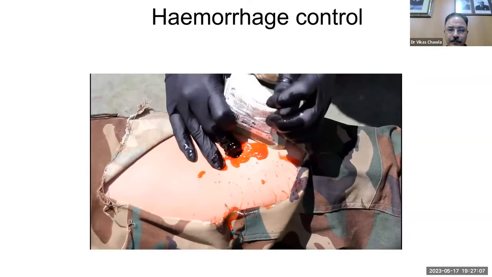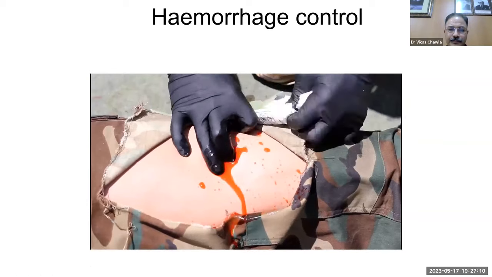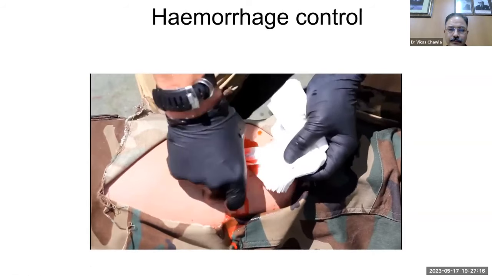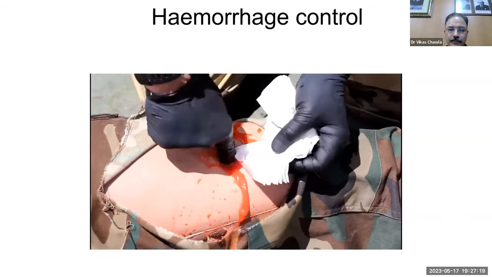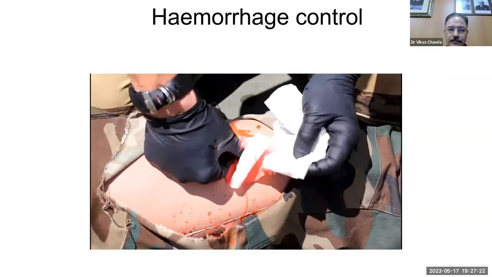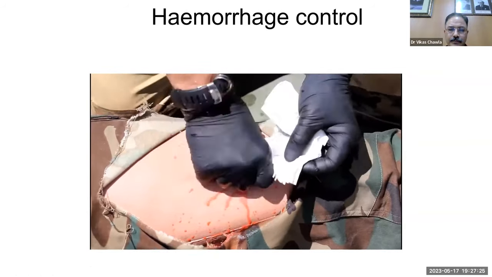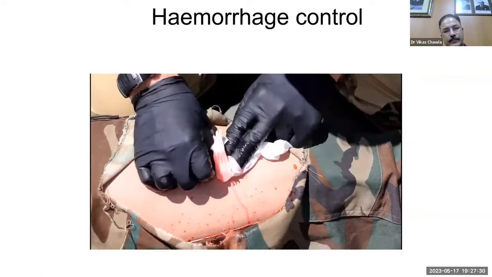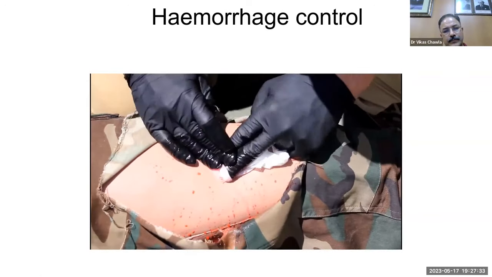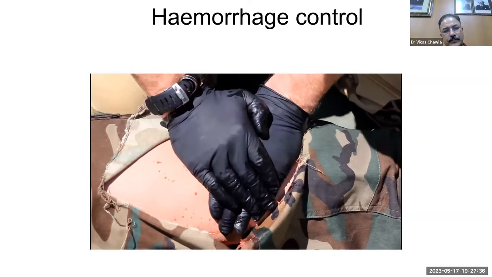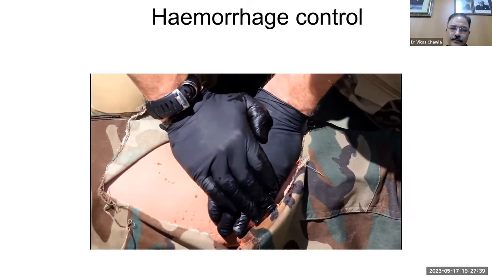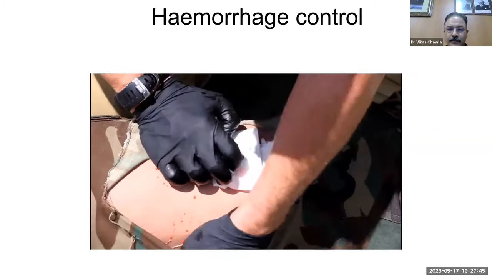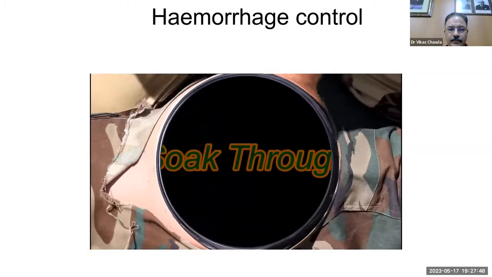As discussed in the directions for use video, the key to successful use of combat gauze is to pack the gauze into the wound deeply so that it comes into contact with the source of bleeding. You must also pack enough gauze into the wound to completely fill any open space. A large wound might require more than one combat gauze. Don't forget to check for an exit wound or additional wound. Any excess gauze should be used to apply pressure over the wound for at least 3 minutes. After at least 3 minutes of pressure, ensuring bleeding has stopped, apply a pressure dressing over the combat gauze to maintain pressure and to protect the wound from further contamination.